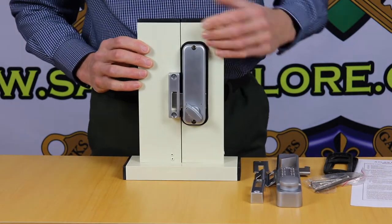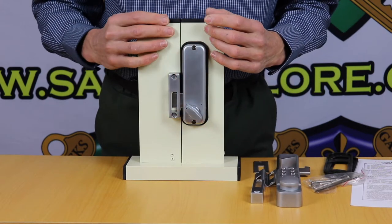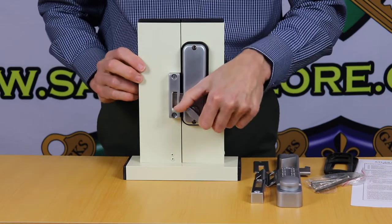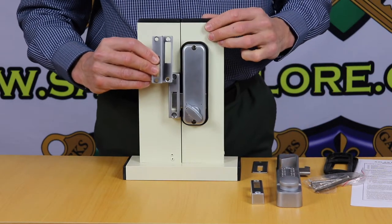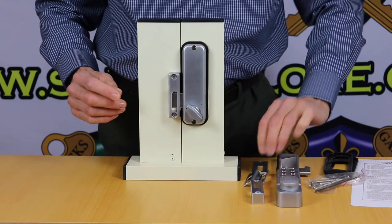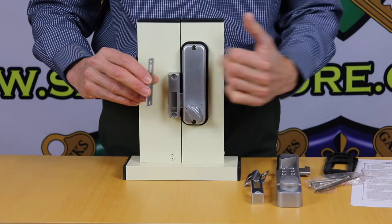For mounting, this one's where the door's sliding up against the frame and the frame's the same level, so we just use the surface mounted strike — two screws to install the strike and it's just set up. If your frame has got a rebated or stepped frame, you've got different striker plates supplied with it — three different ones — also a mortise version if it comes up against the frame this way.